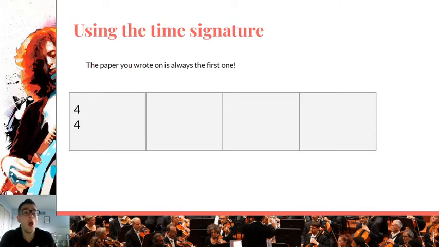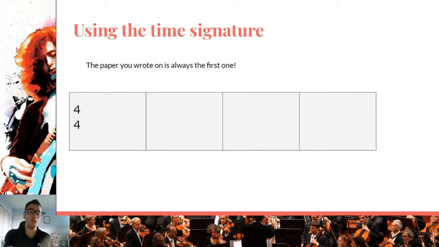And then I'm going to take my 3 other pieces of paper, and I'm going to just line them up all together. And then if you count really fast, how many boxes do I have? And you probably are thinking 4, and that would be correct. And that's why we have the time signature there. 4 boxes because our time signature says 4-4.